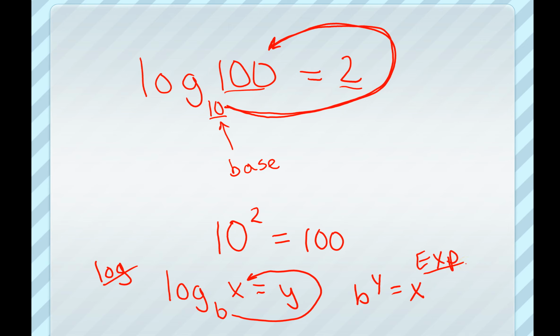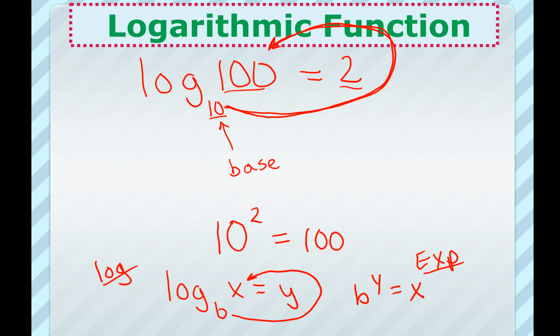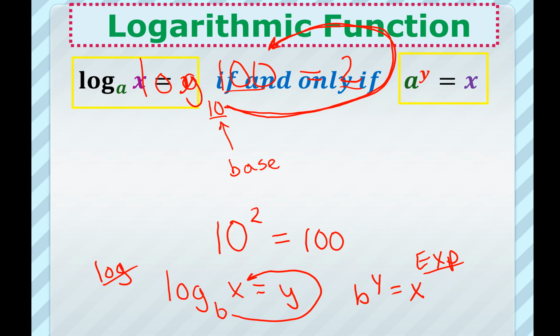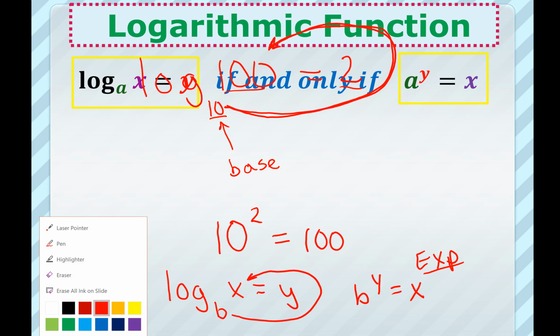And depending on what you're doing, if you're trying to find an exponent, it's good to change into logs. If you're trying to find the value of a log, it's good to change into exponents. So it's like a translation factor. So to formalize that, give me just a second to clear my screen.